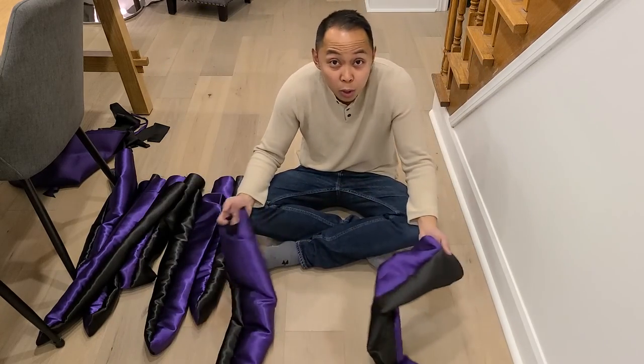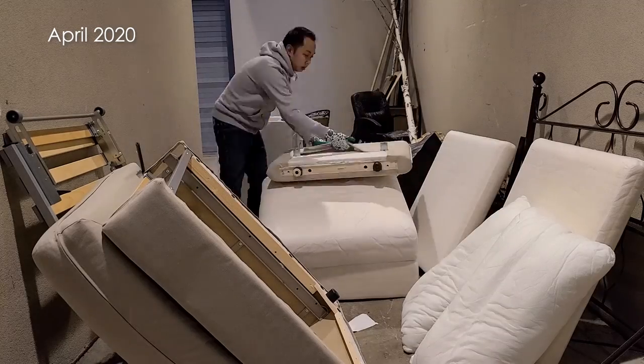Now I need to stuff them with something substantial. I'm in my basement — it's messy right now because of renovations. Remember when I was at the condo and I found a cushion from a sofa? I saved some of that stuffing, it's somewhere in these boxes. I'm going to find it and use it to stuff the tentacles. I did find it, but I think I have something even better — some leftover fabric from other projects that I was about to throw out. I found it! I'm going to use these to stuff the tentacles.